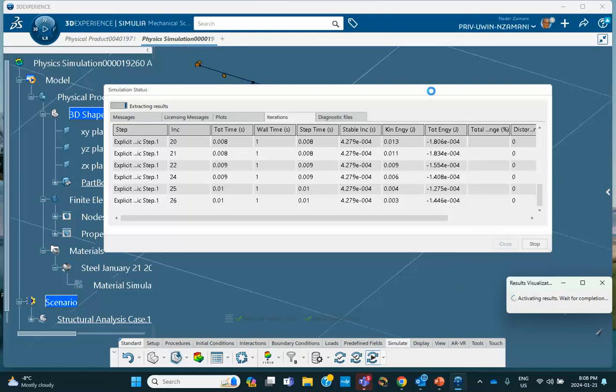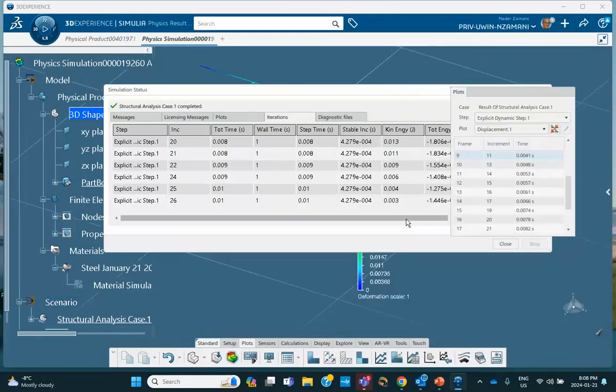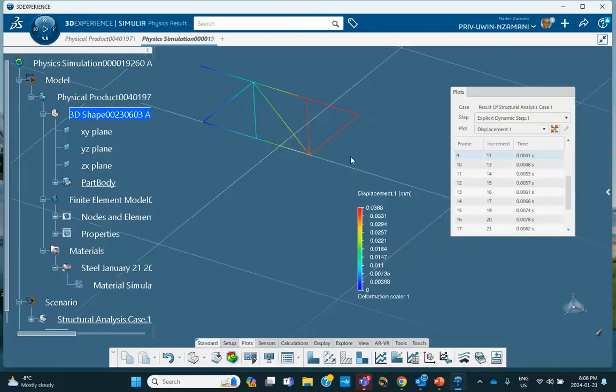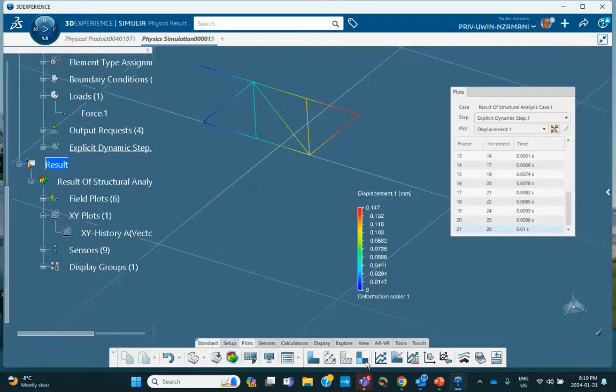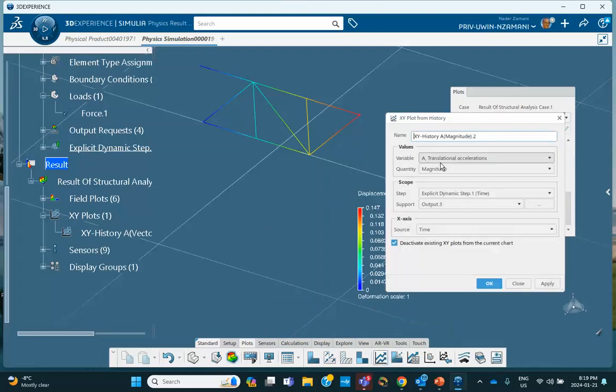The contour plot doesn't matter here. Let's generate a plot. So we go to XY plot from history. I don't want translational acceleration.